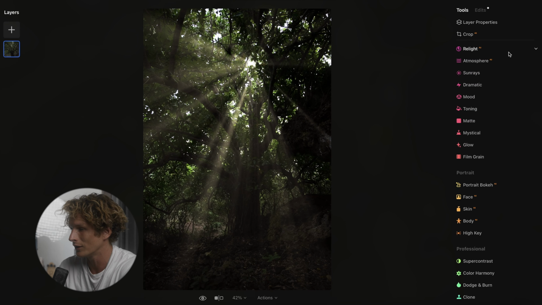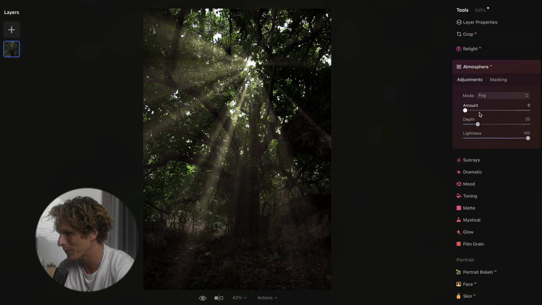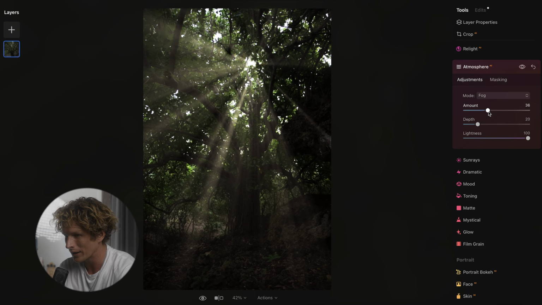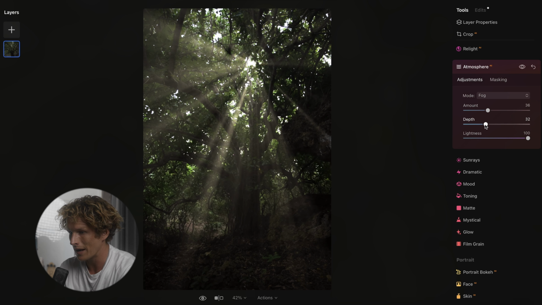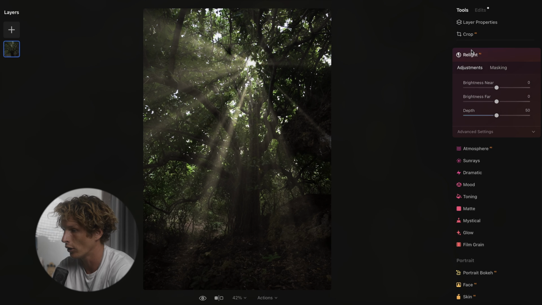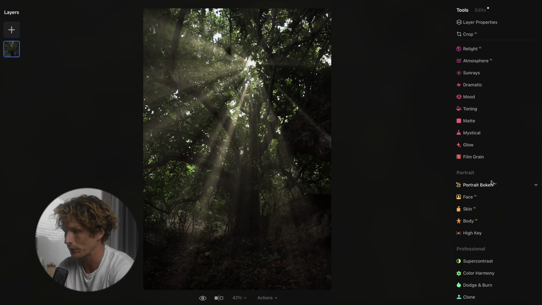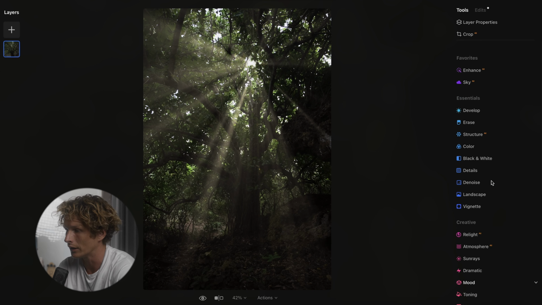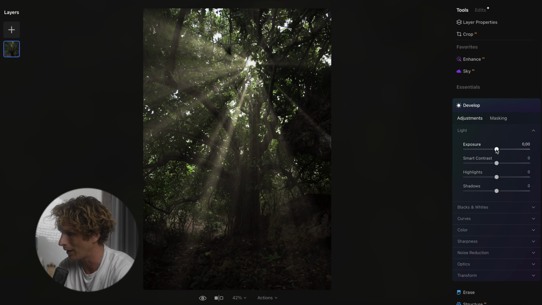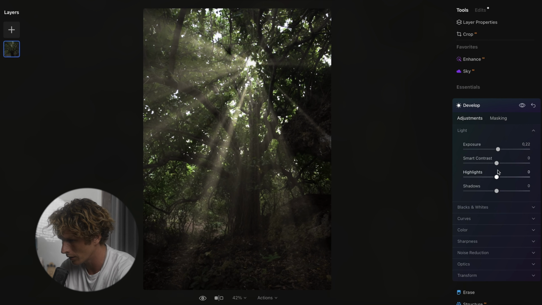The other thing I wanted to do is just mess with the atmosphere a bit, and I can select fog, and I can bring in a bit of this haze just to make that look even more like it was that light rays coming through the fog kind of vibe that we were going for. And the other thing I want to do is just make the background a little bit brighter, like our actual image. So we can just go to develop, go to exposure, shadows, let's take the highlights down a little bit.